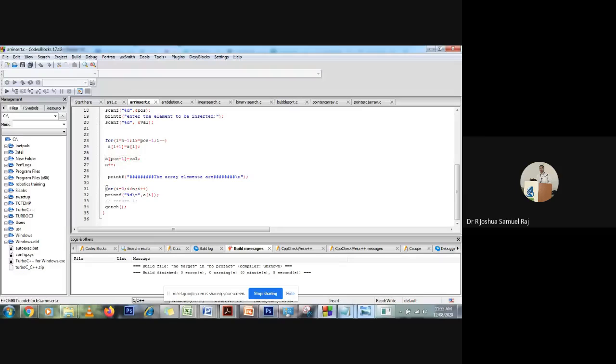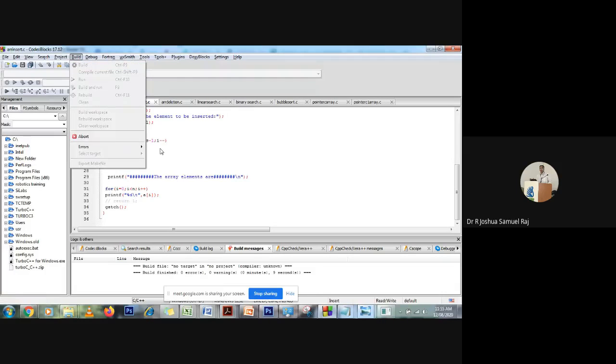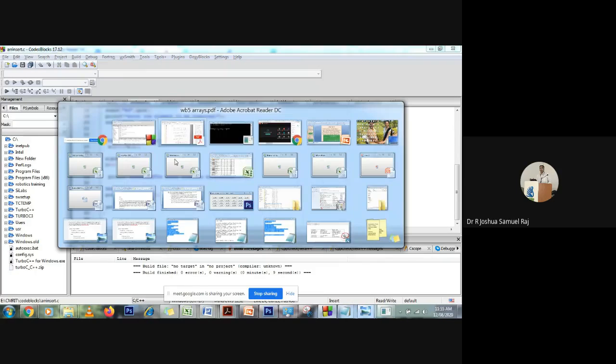Okay, so then you can print all this. For i equal to 0, you can print it. Okay, you're printing those elements. And remember, since you are inserting it, you have to increment your n value, because previously you would have had only 5 values. Now you'll have 6 values. So only if you increment that to 6, you'll be able to display that particular element. Okay, I think there is another, the previous program hasn't been extended.